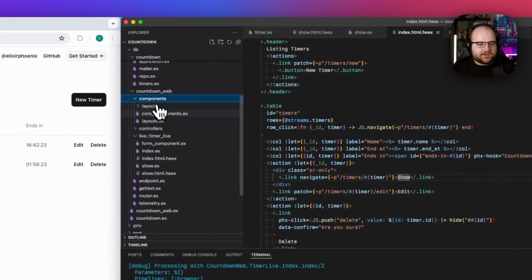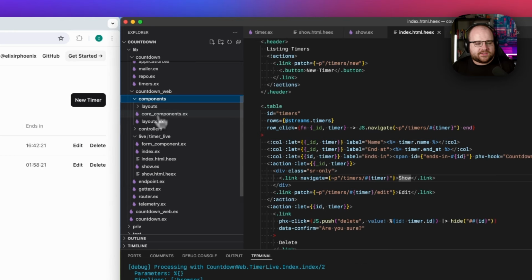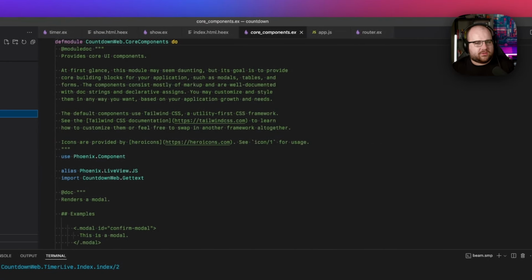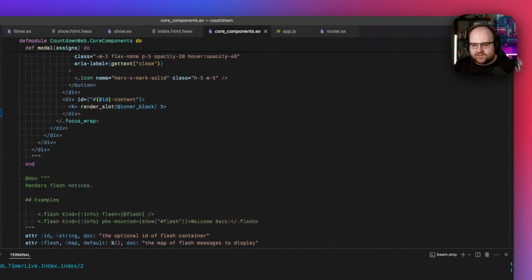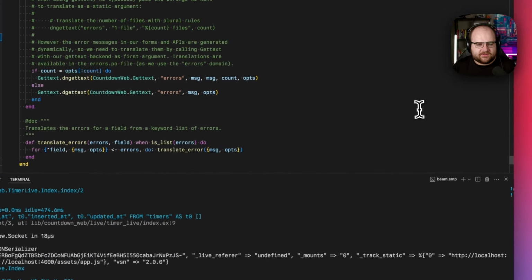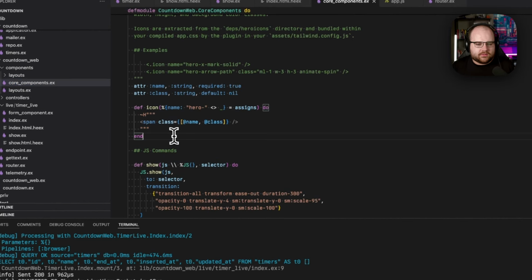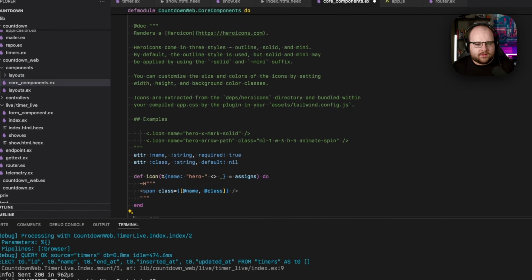If I go into the components directory, there's this core components file. This module is automatically imported into all of my context, so it'll be a very quick place for me to prototype. I could set up a structure of different components and import them and delegate them as I need to. But in this case, I'm just going to go down to the bottom of the file and start defining a component for our countdown timer. This looks like a good place to put it.